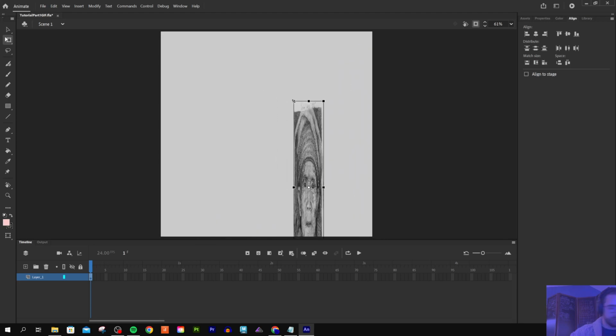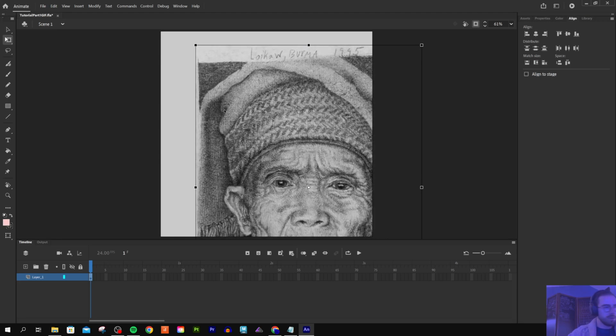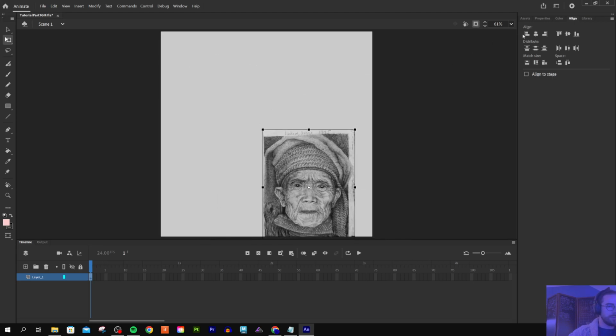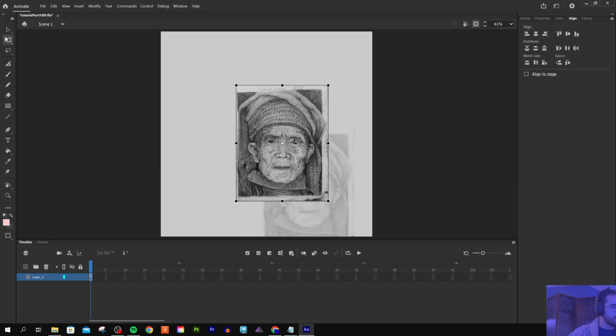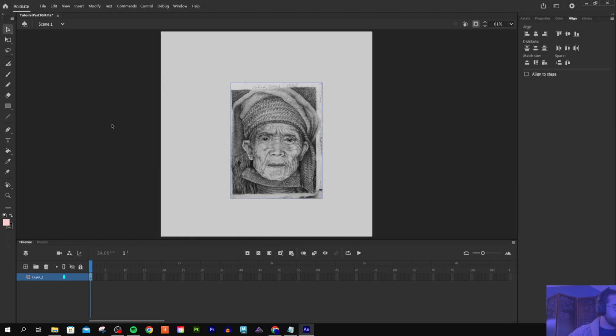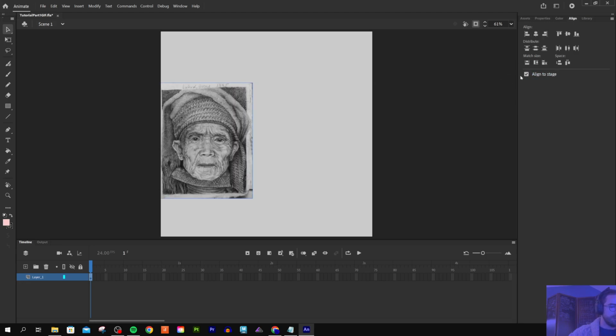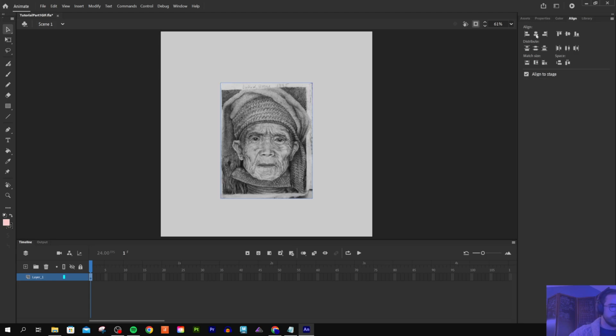Just going to bring this, whoops, Control Z. I'm actually going to hold down Shift while I do it just so it's uniform. Then I'll do that, and there we go. For whatever reason, I didn't have this checked, so we're good now.